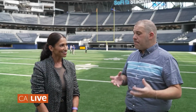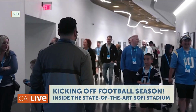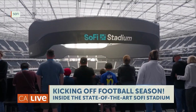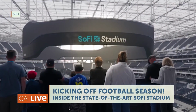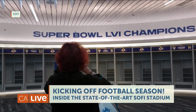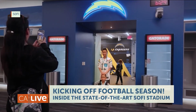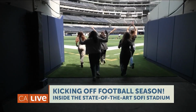Yeah, absolutely. So SoFi Stadium tour, there's a bunch of different components. Our main tour is going to be about a 60-minute guided tour. We're going to take you through a bunch of spaces within the stadium that you may not naturally get to see when you're here for a game or an event. We're going to go into different suite areas and premium club areas, some behind-the-scenes areas, of course the team locker rooms, owners club maybe, depends on the day, but we're going to try to give you as much access to the building as we possibly can, with obviously the key feature being this field that we're standing on right now.